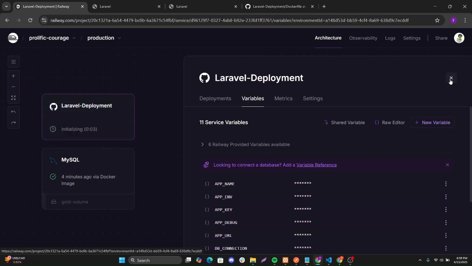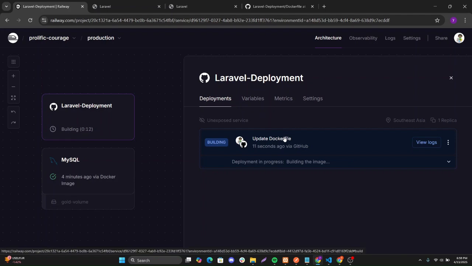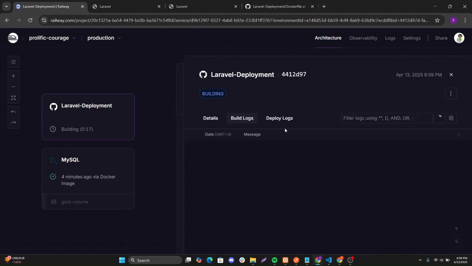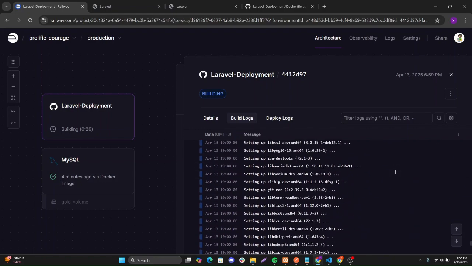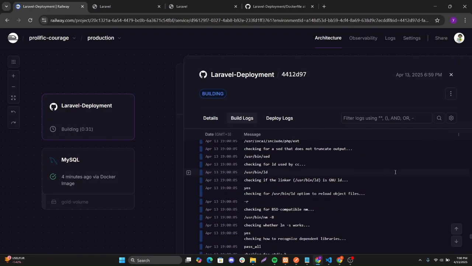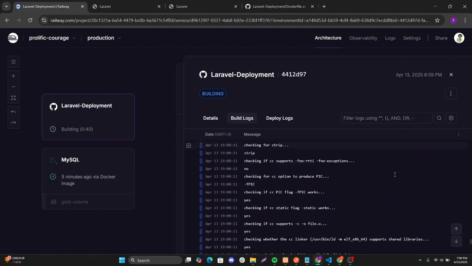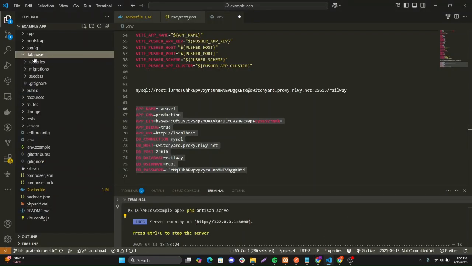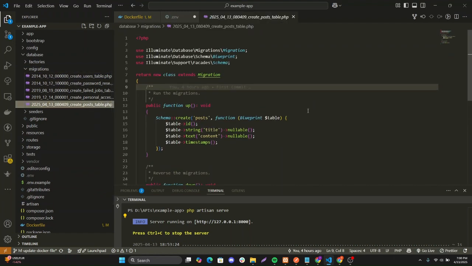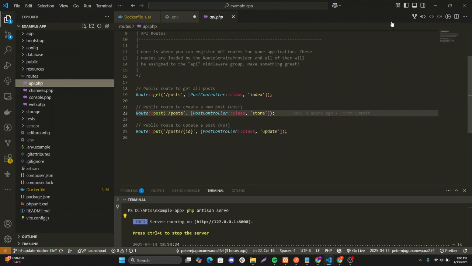So it takes a moment to build the application, and then it should be up. As it deploys, you are able to see the logs that have been exposed by the Docker container. And you see here it's still building. Let's give it some minutes. We'll of course check if it has created the migrations on our database, since we already did a few migrations for creating the post table, which would have the ID, the title, and the content, because we'll be testing the API part of this application, which is exposing these three endpoints.